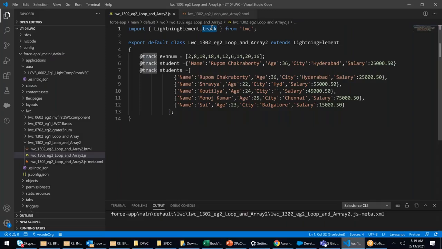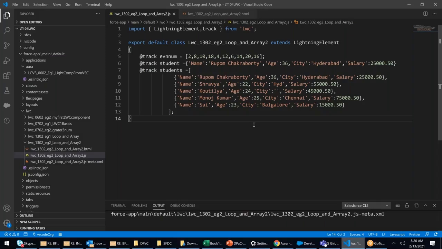Any method, any function, any interface that you would like to use, the first thing is that you have to import those. Only after importing can you use them in your LWC program. I want to keep tracking this data, so I have to call track. The track method is already predefined, hence I have to import and use it. So @track. Now, to answer your question, this is perfectly fine.